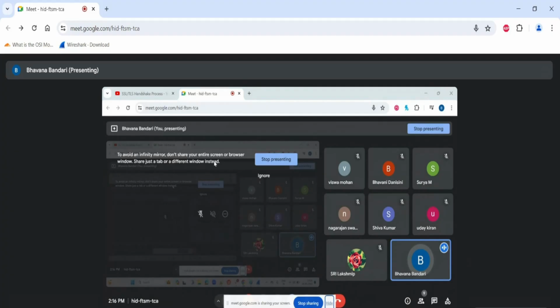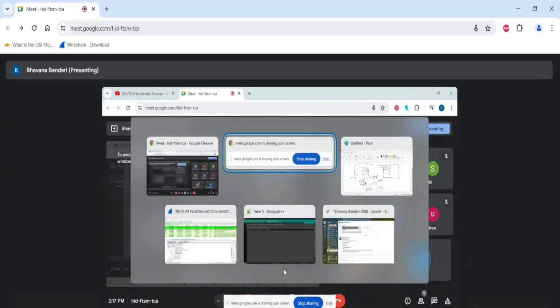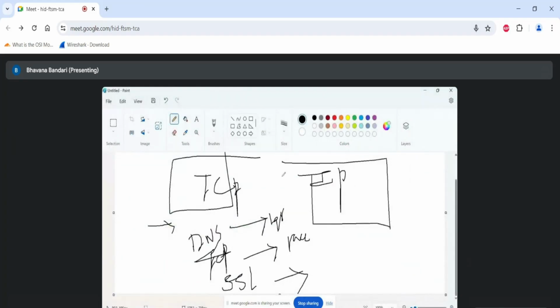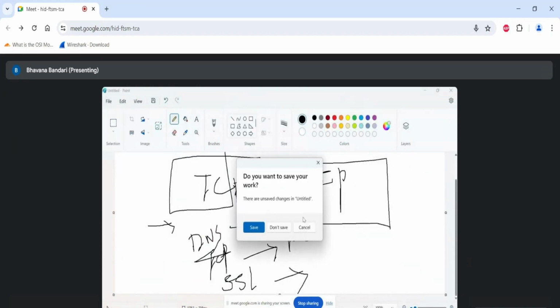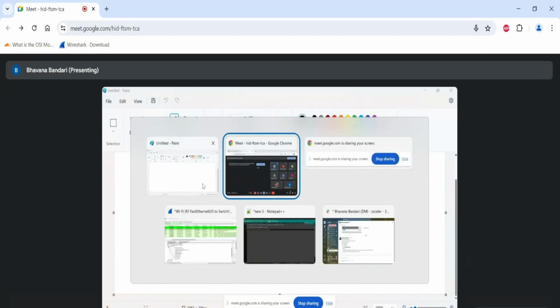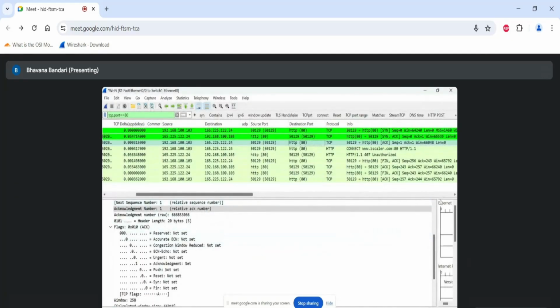Team, I need an interactive session, then only I'll be able to understand. Ma'am, can I ask at the end, please? I'll be asking that, but please go through SSL. Okay, Vishwa, you are telling something. Can you please repeat once again? Because the packet sent to the server, how will it be recognized that it is the same packet from the client side? This packet only I need from the destination port.